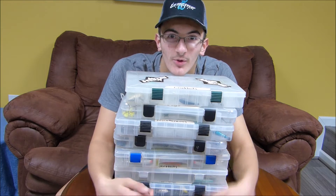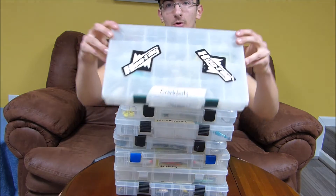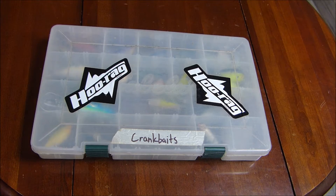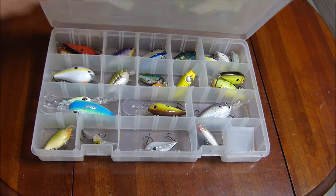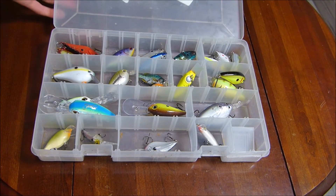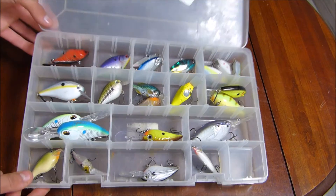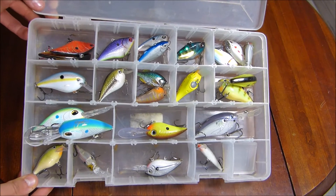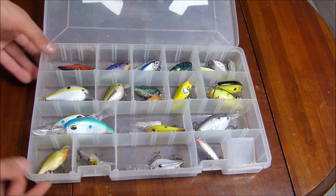Well, that's it for all the soft plastics. Now we've got to get into my seven different Plano boxes. Here's all the Planos — might as well start on top with my good old crankbait box. I'll admit firsthand that I'm not the biggest crankbait fisherman in the world, but I'm starting to get a decent little collection going. I organize these crankbaits by what type they are, how deep they dive, and color scheme. We'll start with the top — my first row has two red lipless crankbaits, one's actually a Rat-L-Trap, then a purple lipless and two blue lipless crankbaits.